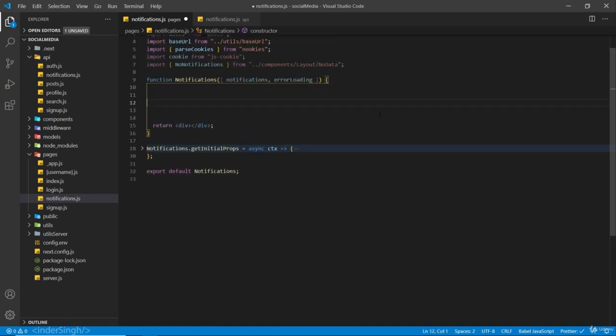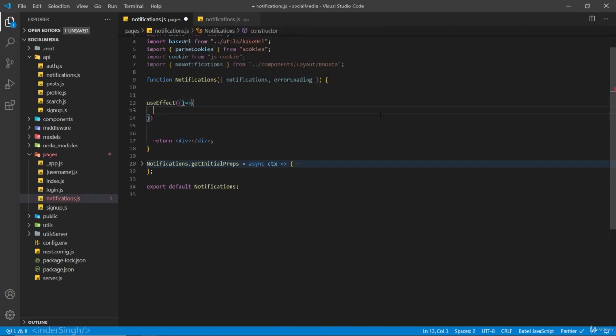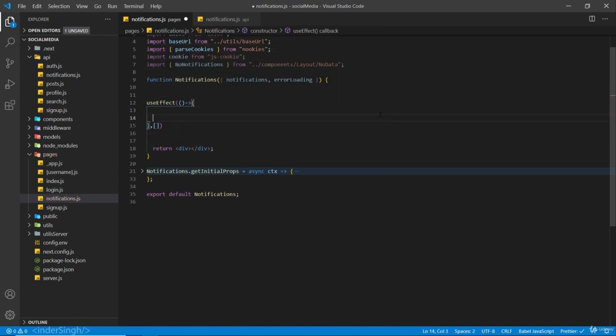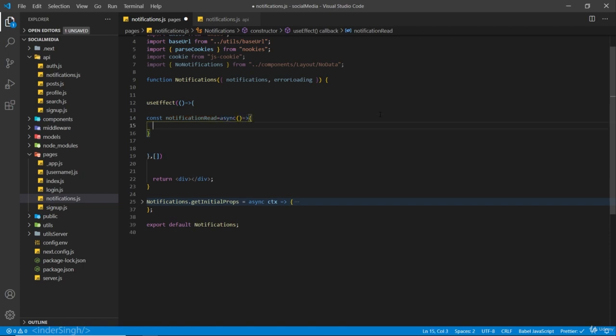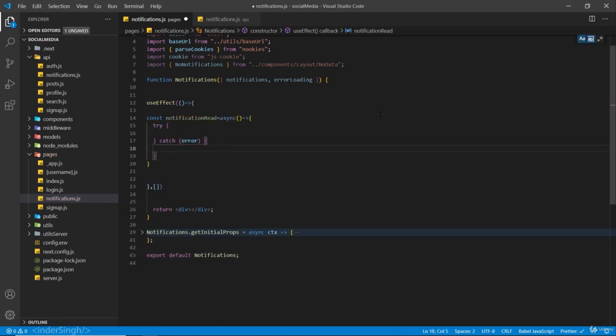And now inside the function, I am going to create a useEffect. And we are going to create a function inside this, const notificationRead async function. And inside try catch, if there is any error, just log the error.